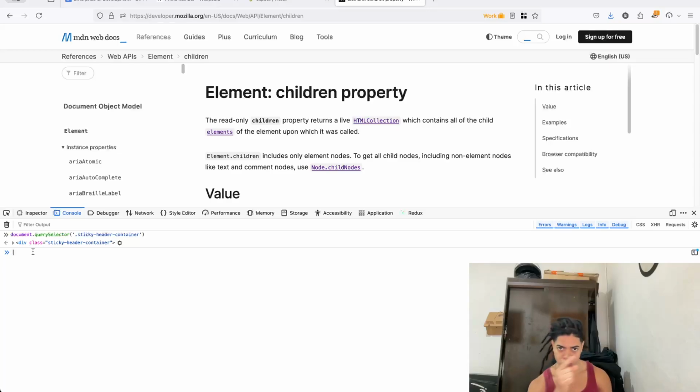So I'm talking to the DOM. It's like saying, hey, please query if this element actually exists based on the CSS selectors. So behind the scenes, what it's doing is traversing the DOM, the query selector, and finding the first element that it finds. So it does this depth-first search, pre-order.